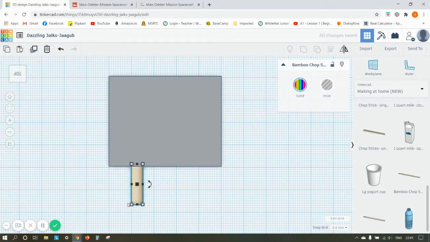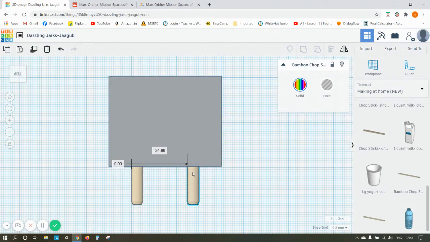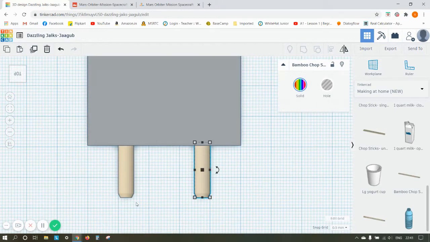Now I'm going to duplicate it and place the other one over here, and I will make sure that they are equally distanced. You can observe that it has 3 lines from here, 1 2 3, the same way it has 1 2 3 lines from here.